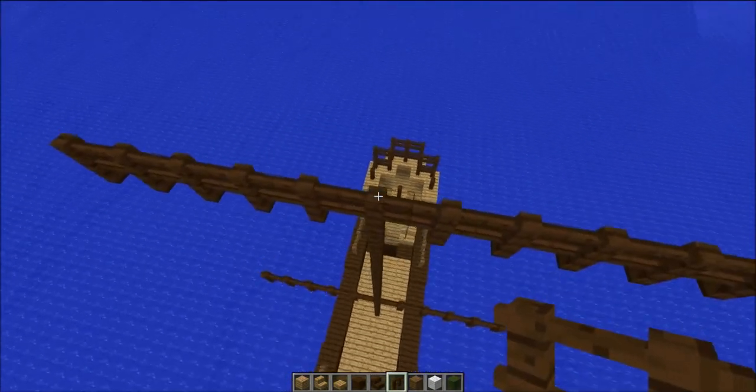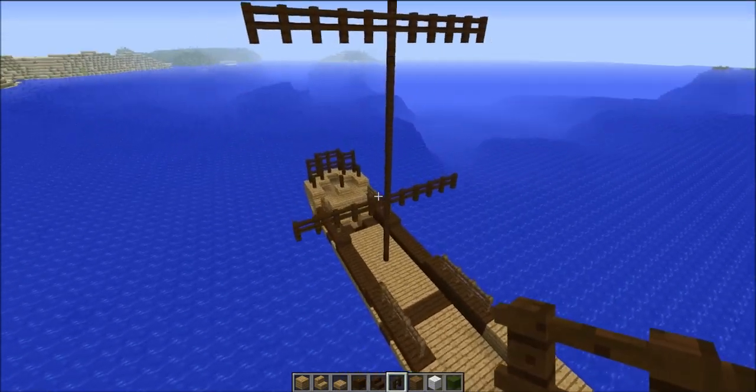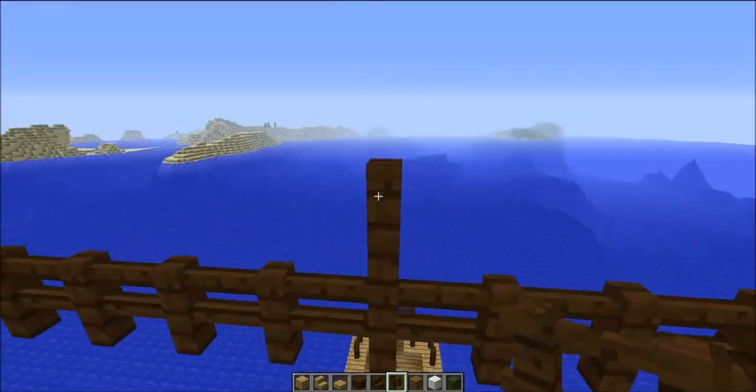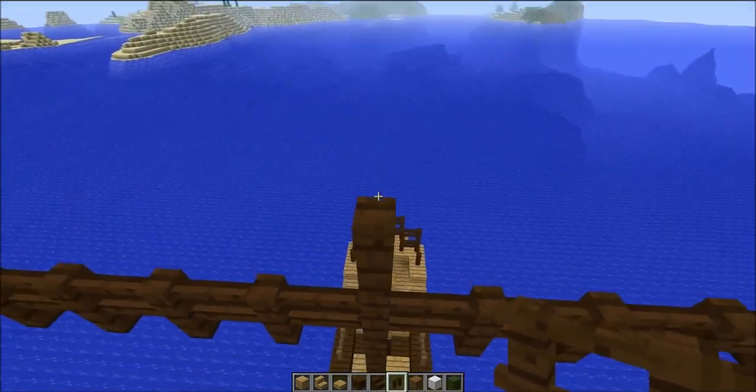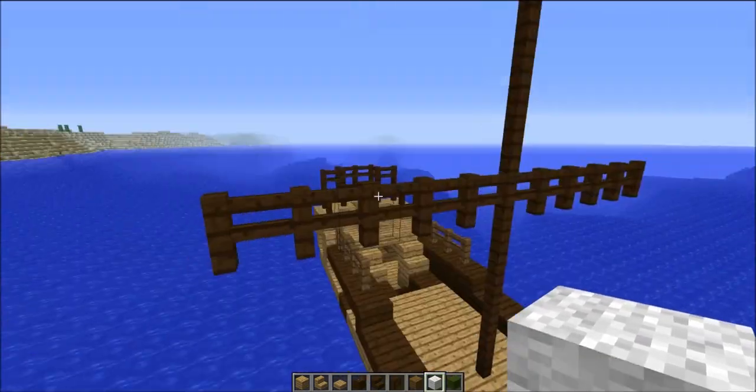Now, depending on whether you want to put a flag on this ship, which I don't think it's necessary. It's not a warship or anything, is it? You could put a flag on there. But I just like an extra little bit here, just one more on the top. We're going to come out and do the sails now.